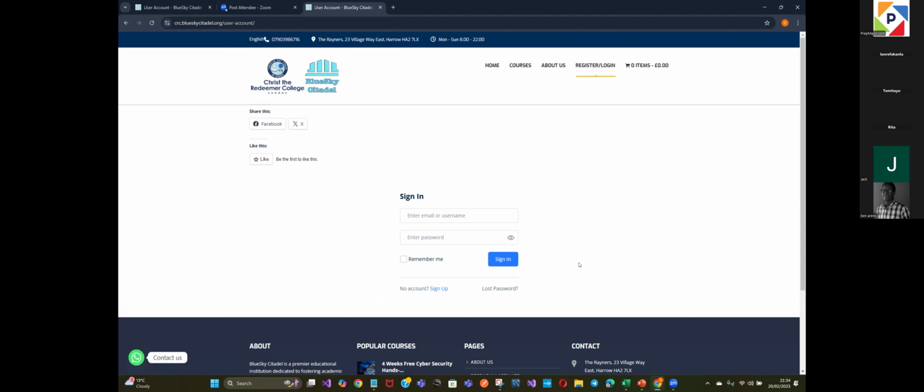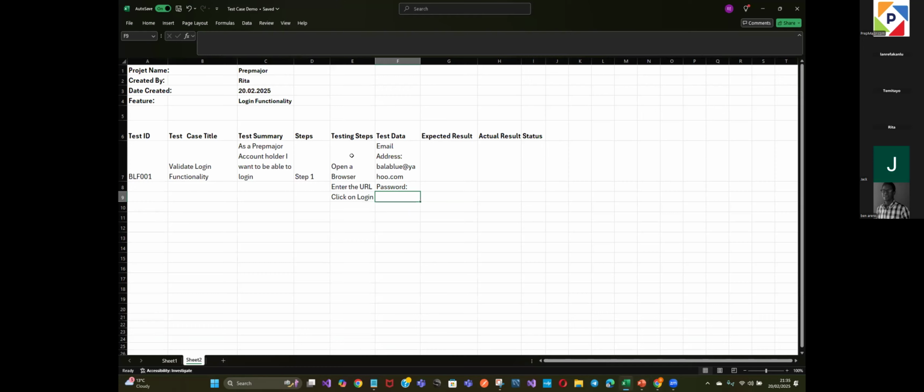But ideally, you will have your acceptance criteria from the BA. Okay, this doesn't have a username. That's correct. So these test steps will definitely be coming from your business analyst.